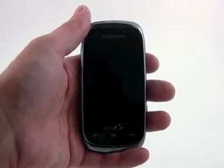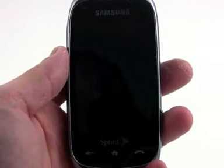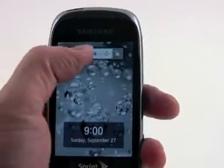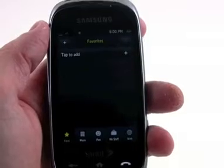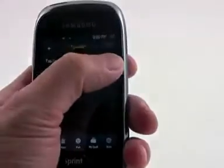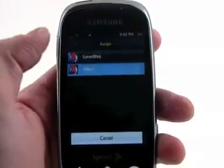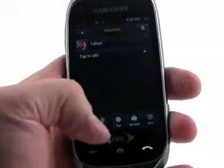So now that we've taken a look at the hardware, let's take a quick look at the software. The user interface of the Samsung HD is pretty much the same as on the previous 2 Samsungs. What we'll do is we'll press the unlock key. You'll see a screen here, slide to unlock, and the first thing it does is take you to your favorite screen. This screen can be populated by whatever the user wants. You can pretty much add anything you want. Press the little star and it asks you to basically add anything. So, you want to add a bookmark. We'll put in a bookmark, and now we always have instant access to Yahoo on the home page.